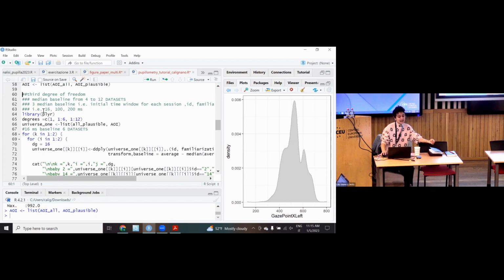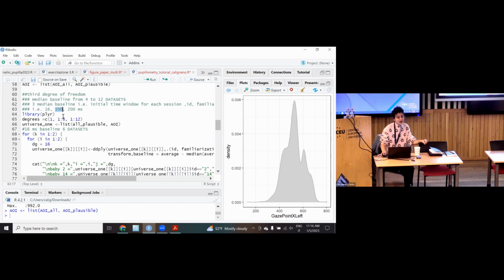So I decide to select 3 possible lengths of the baseline to correct my data and see whether these 3 possible baselines actually have an impact on my results. Specifically, I decide to select the shortest length, that is 16 milliseconds, because we are dealing with 60 Hz sampling, so every 16 milliseconds the eye tracker collects data. So this is the minimum, the shortest one.